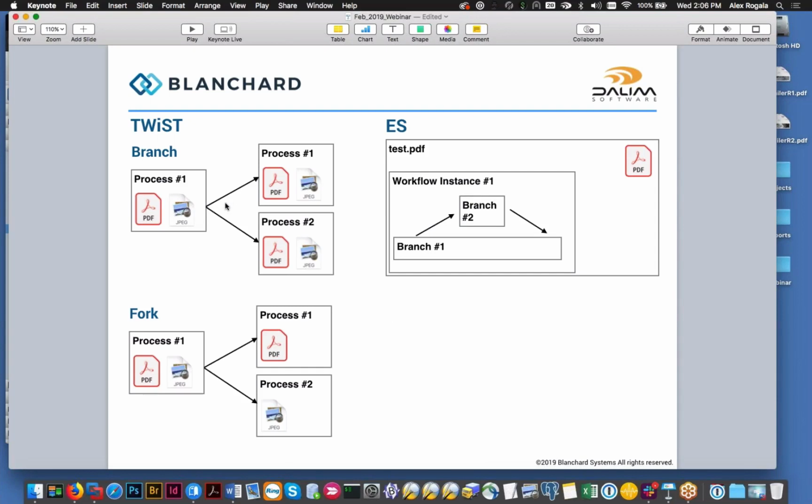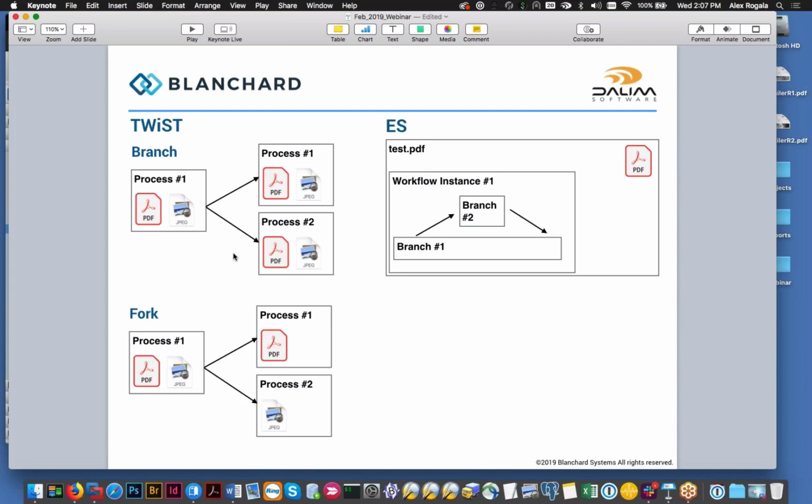If, for example, you had to make two different deliveries, or you had one step for pre-flight and another to stash an original file. Once you forked those processes off or branched them off in some way, they were more or less independent of the original process you were dealing with. There wasn't really any requirement that they be merged back in, because as far as Twist was concerned, it would just follow whatever you told it to do. If it needed to split something off, there was no need to push it back, because you might have cases where files need to be transformed in multiple different ways independent of each other.